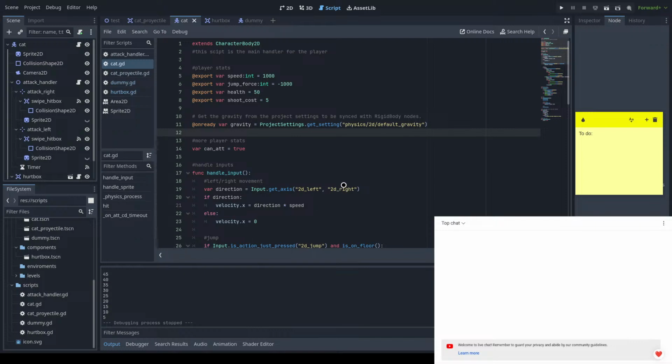Let's see, we need a dash mechanic. Now, do we want dash to be tied to movement? Like, do you have to be moving for dash to happen?